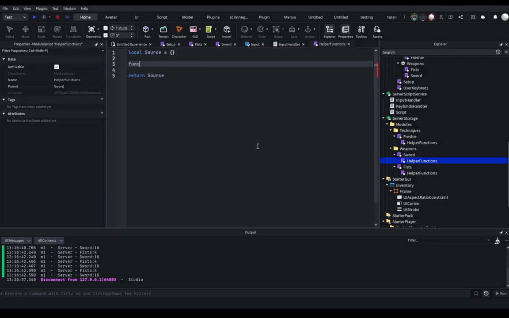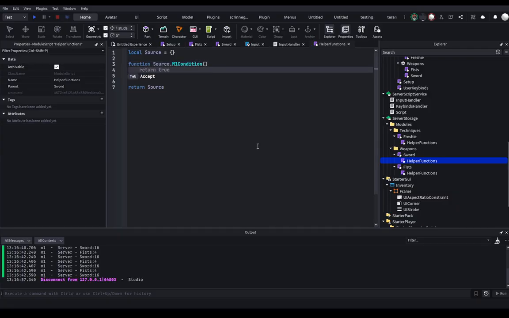So we want a condition, but we don't want a condition for every move, just one condition for the whole set. Each move might need its own condition to run. So the way you would do it, I personally would do it like this. I would call it condition and then the move name. So you can do move name condition or condition move name. So you would do equip, or you could do in1 condition.